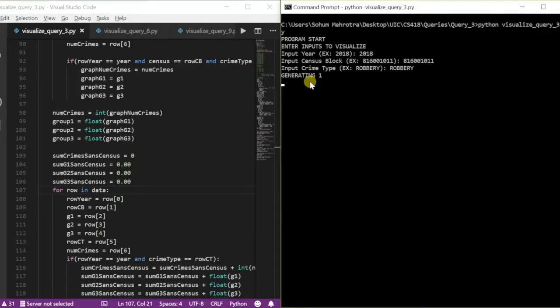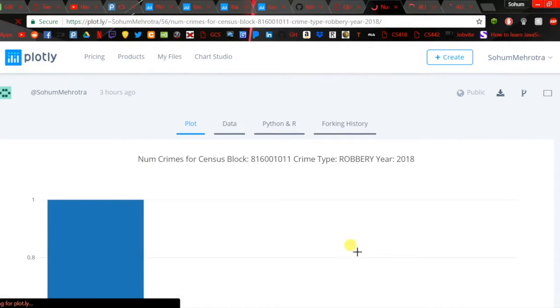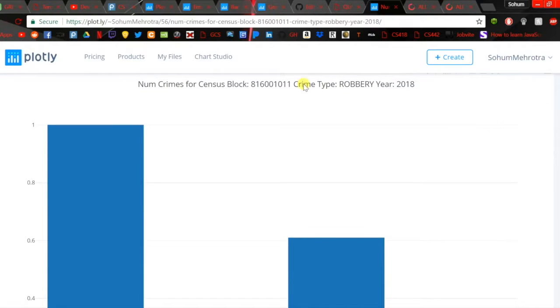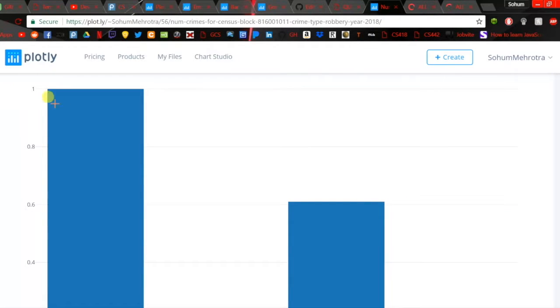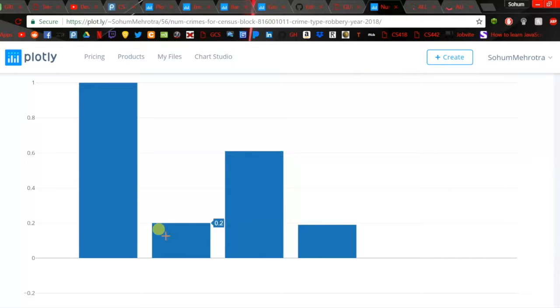Now it's going to generate our graphs dynamically, and we've opened some web pages here from the Plotly API, and now we can see just exactly what we wanted to display. I've printed 3 different graphs, one to show a minimalistic view of what exactly the user wanted to show. Right here we can see the exact census block, our crime type, which is robbery, and the year we selected. We can see from this data that there's been one crime that fits this nature, and that 3 different age groups have that respective proportionality of crime.